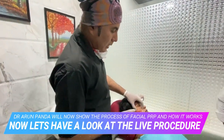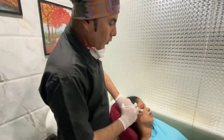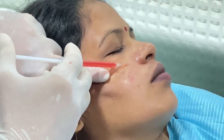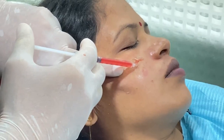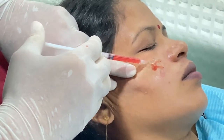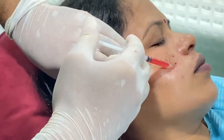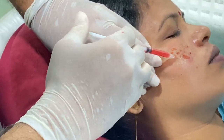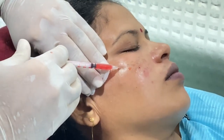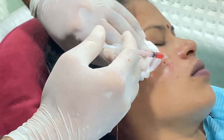The PRP has been activated. We are going to inject it into the pigmented areas. I am going to inject it here — it is very superficial, basically into the epidermis or dermo-epidermal junction. We have applied topical anesthetic and I have also given a little local anesthetic injectable to help manage the pain. I am going to fill up the PRP here at the dermo-epidermal junction wherever there are pigmentations.